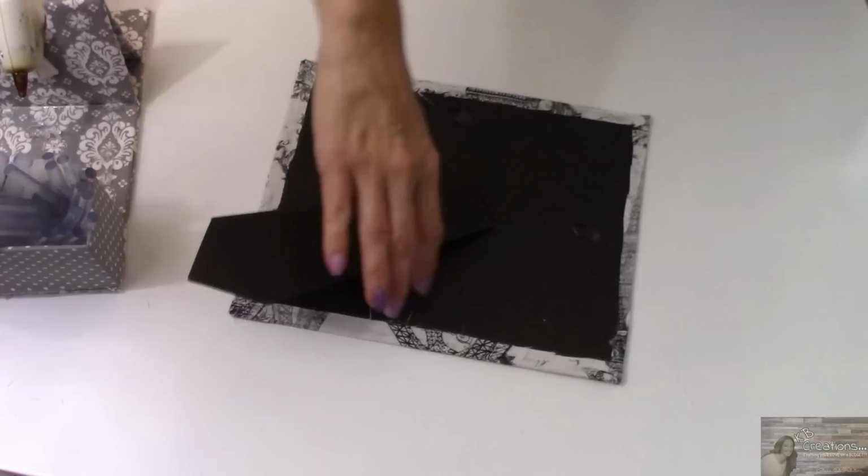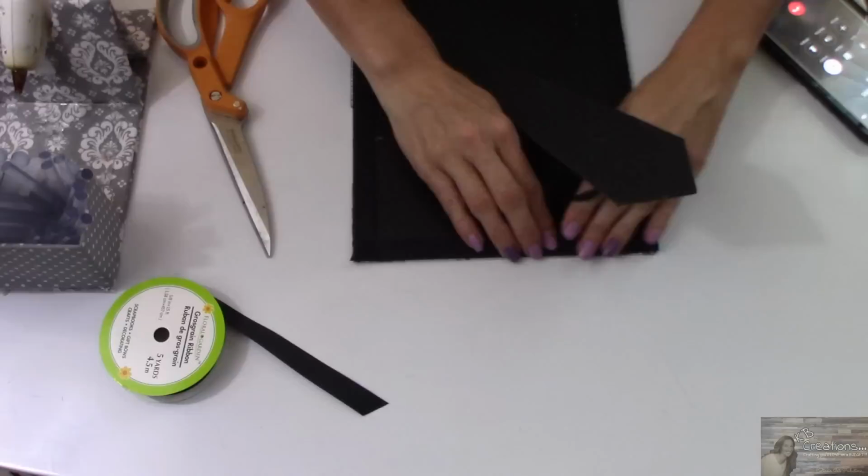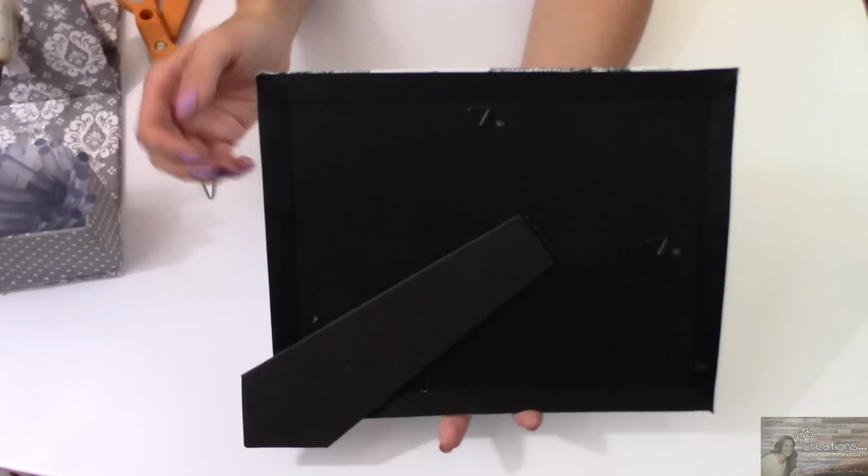Now taking the black ribbon, I'm gonna take and place it over the back here to give it a nice finished look so this isn't showing. Okay, so I am happy with how neat that looks in the back. It's always been very important to me whenever I'm doing a project that I have a finished project, not something that looks half done. And by finishing it off this way, this would make for an awesome gift to give.